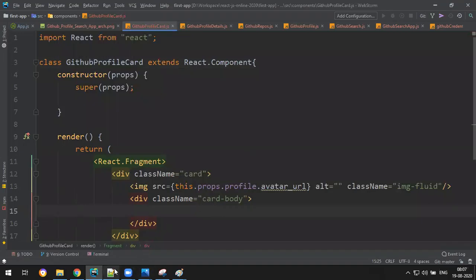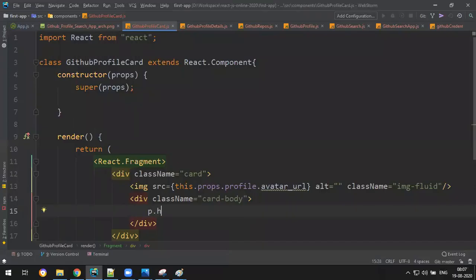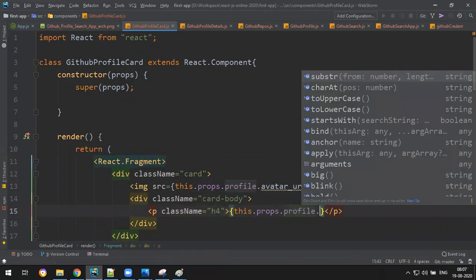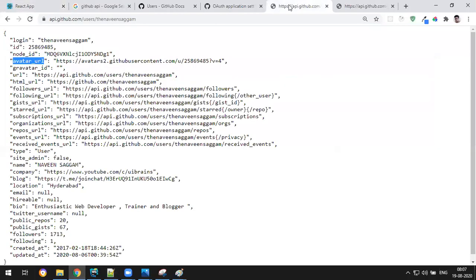And then details. How do we get details? Like this one: name, biography, and one button. This button is actually an external URL. When you click on this, it will go to the real website. Okay, so let's make p.h4 or h5 for name. How to get the name? Same story: this.props.profile.name.